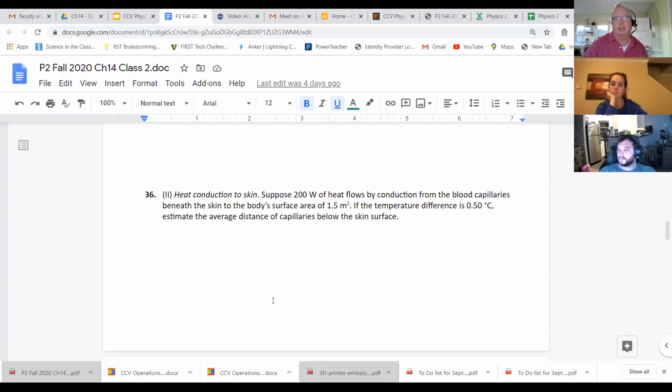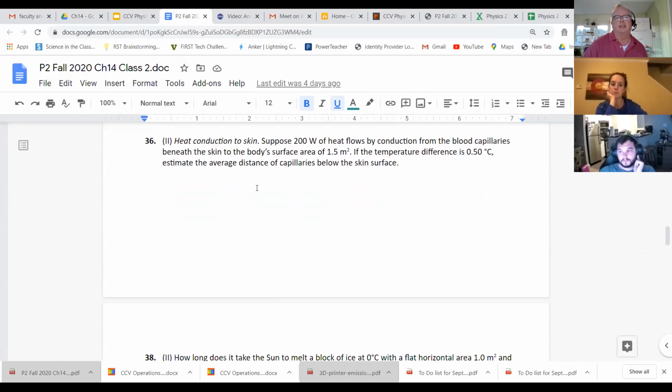Let's see, did I want to? Actually, let's take a look at 36 really quick, and we'll do this one together. So, before we move on to the other piece I wanted to do today. All right, why don't you jot down some of the specifics about this, and we're going to see how this thermal conduction equation works.